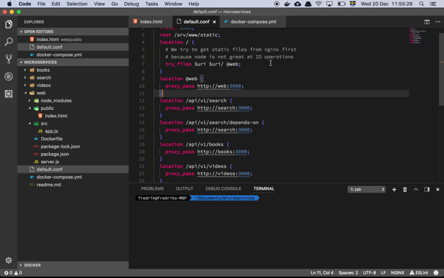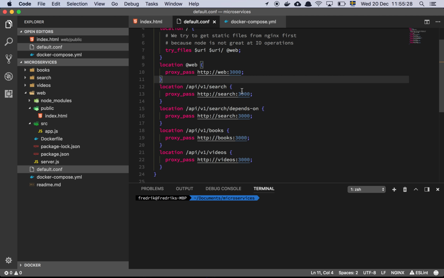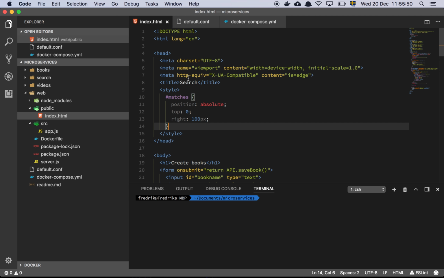Anywho, you may now notice as well that we're using this stuff that we saw earlier. Instead of saying localhost or an IP address, we're just setting a domain name that maps to our different module names, and that's going to work. We're going to talk about that in just a moment when we start looking at our compose file, because that's a fairly important thing.